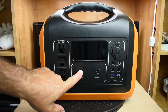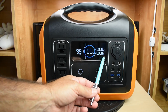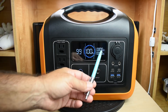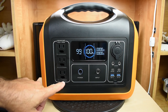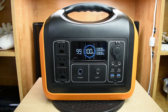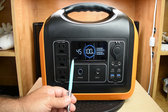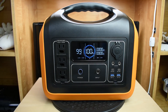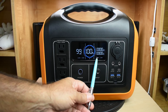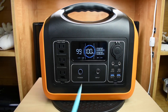Let's power it up by pushing and holding for about 4 seconds. Right here you can see 100% — the battery is fully charged, 99 hours. Over here is where your input wattage would be if you're charging, and up here is your output wattage if you're using the AC or DC sections. Just push the button and you can see there's a fan turning. Over here is your indication that the receptacles are active — it shows a sine wave with AC. Push this button and the DC section is on.